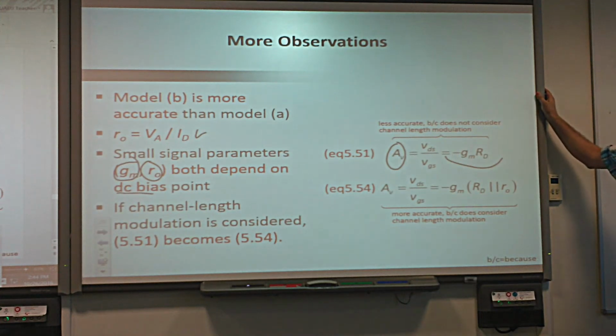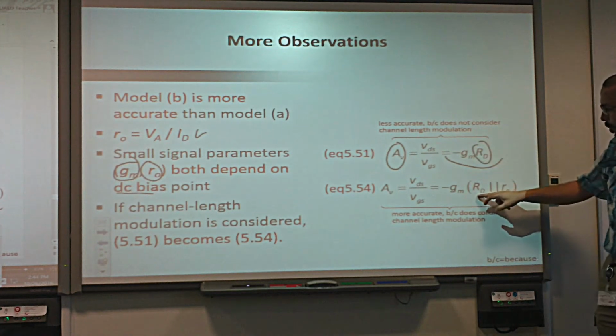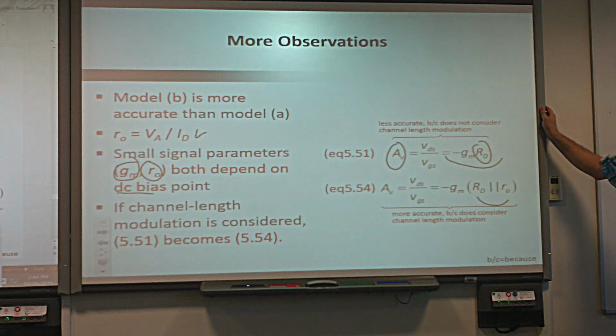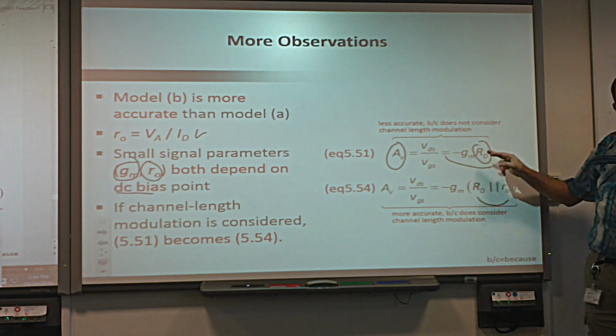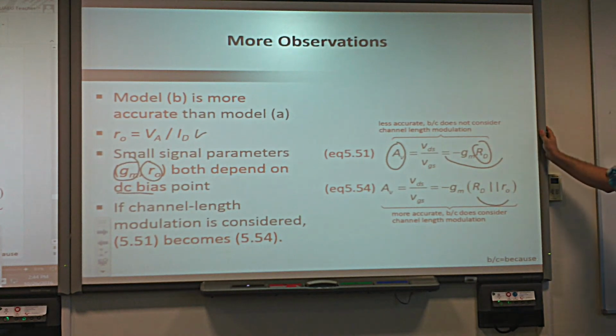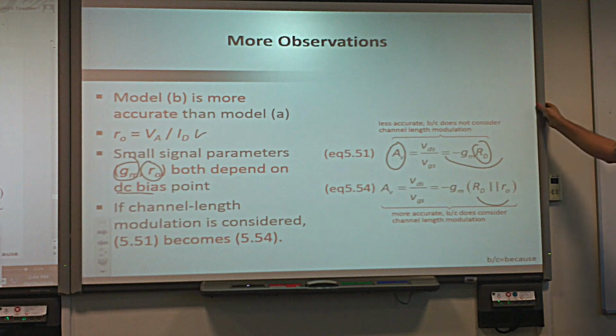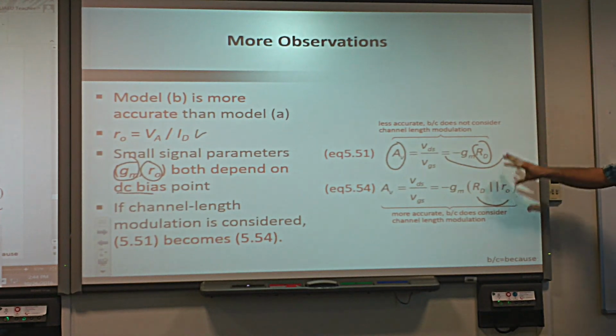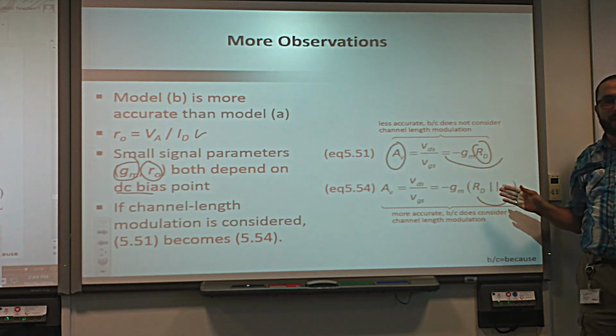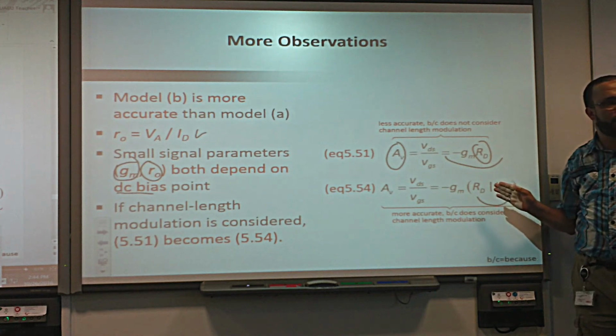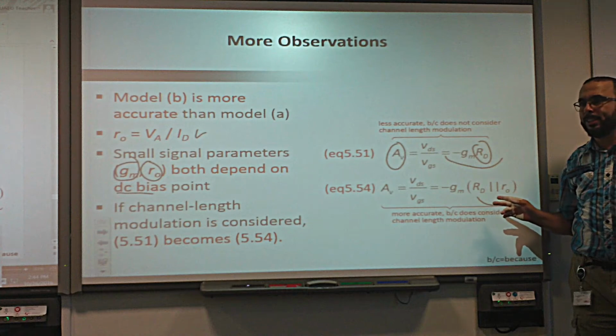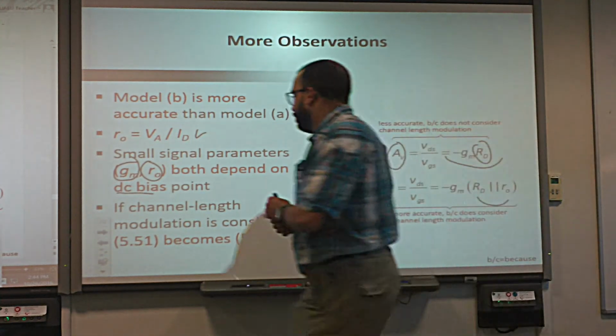However, if we include R0 in the model of the MOSFET, then instead of RD, we have to replace it with RD parallel with R0. You will ask me how we found that. Why do we replace this with that? We will explain that when we talk about the common source amplifier, which is exactly this amplifier that we studied, and we'll see why we replace RD with RD parallel with R0. Okay? Do you understand what it means here? Yes. Very excellent.